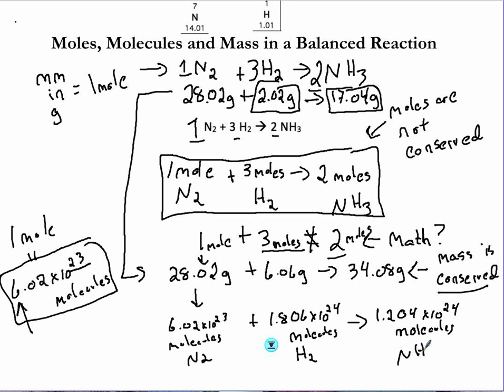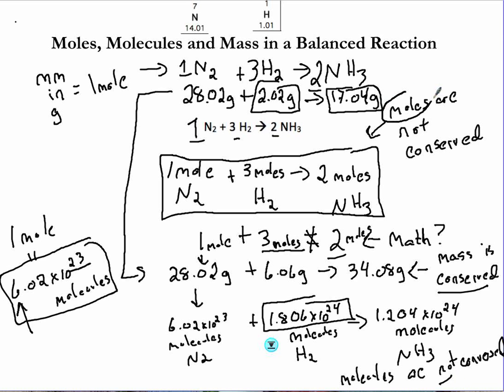And so you're going to notice here that those numbers do not add up. In fact, this one in the middle is the biggest value of the 3, and there's no way that a big number and 6.02 times 10 to the 23rd is going to end up equaling a smaller number. So what we would say is that molecules are not conserved. All right, so that's our attempt to talk about 3 things: moles in a balanced equation, mass in a balanced equation, and molecules in a balanced equation. Okay, hope that helped.